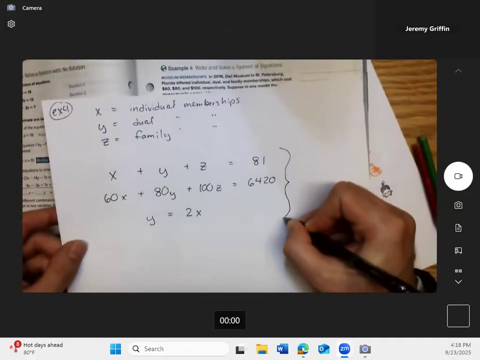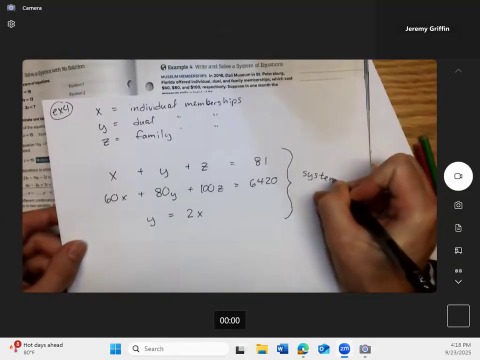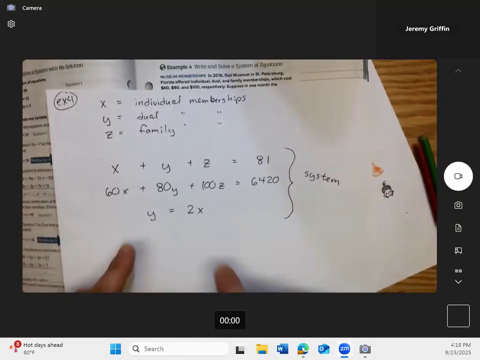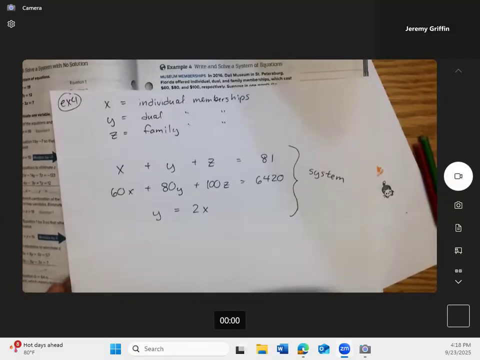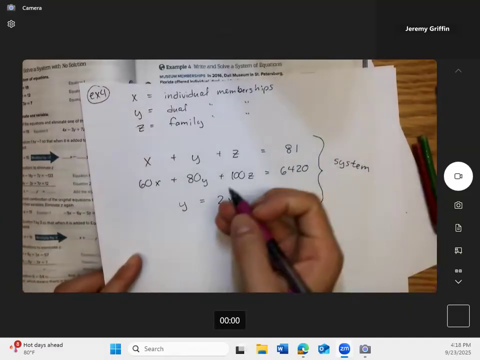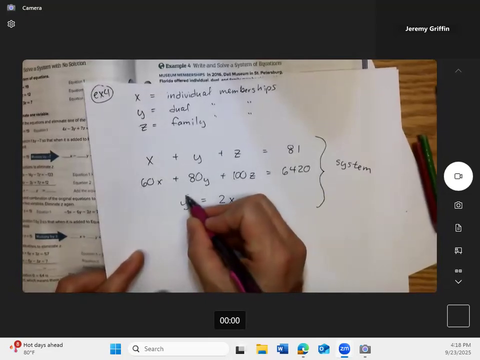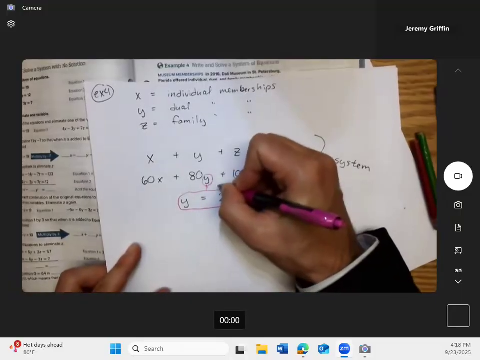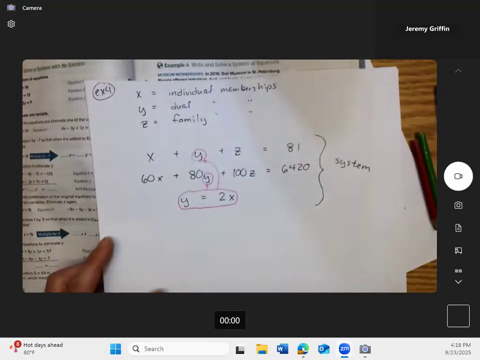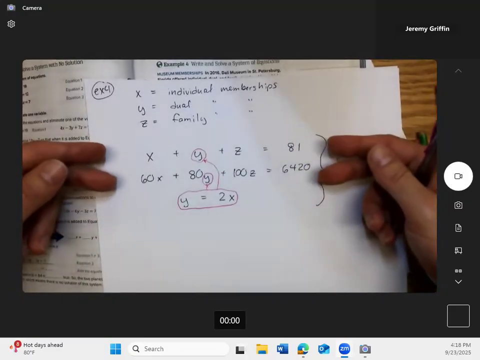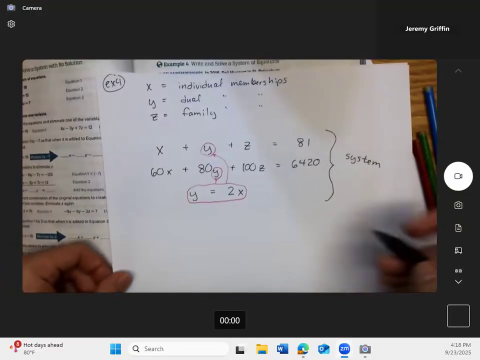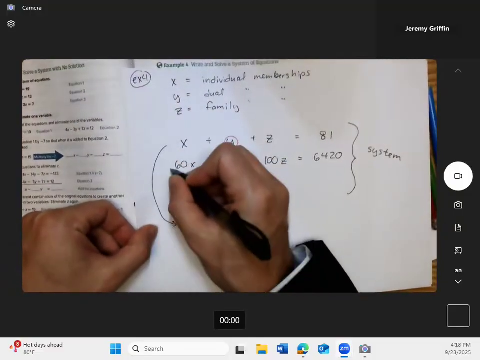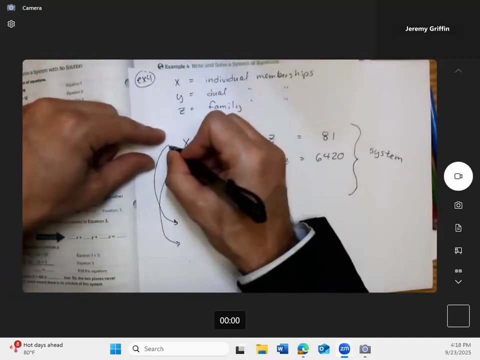So here's my system right here, with three independent equations and three unknowns, X, Y, and Z. There are many ways to solve this. I can go through elimination methods, or substitution methods, in various orders. There's not one particular way to do this. But what's the lowest hanging fruit? The lowest hanging fruit I see is that I can take y equals 2x and substitute it into this y and also into this y right here. You do both of those, which will bring me down to two equations with two unknowns because I'm eliminating the y. And that's more feasible. So let's do that. Let's bring this down here and this down here, and I'm going to rewrite these. So this equation is first.